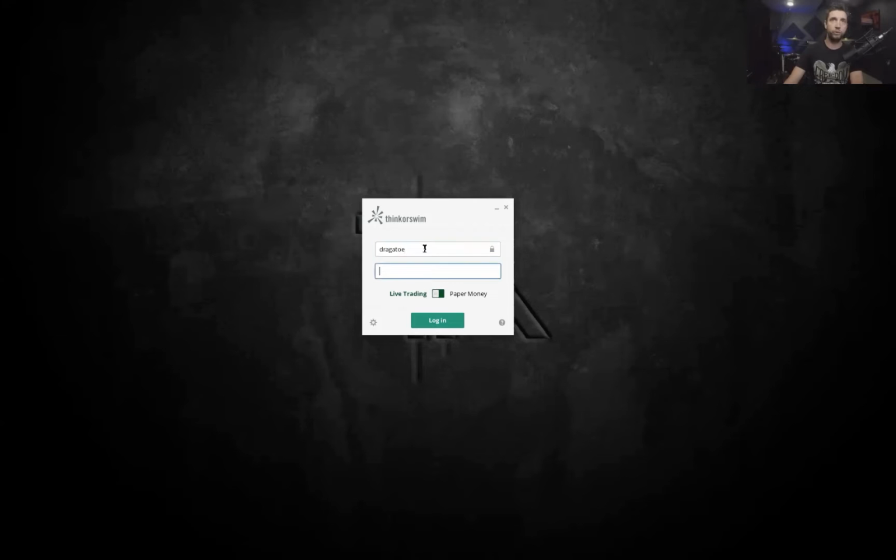You've got your login window, and you can log in between paper trading, paper money, or live trading. Now, there's value in paper money, and that is so you can test out strategies a little bit, test out the platform and get to know the functionality of the platform and practice your order entry without using real money. That's where the value of paper money really is. But know that all the money you make on paper does not transfer over to your live trading account. I know you know that, but just having some fun there.